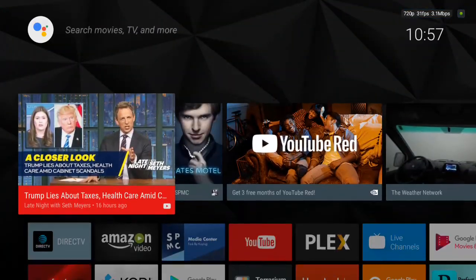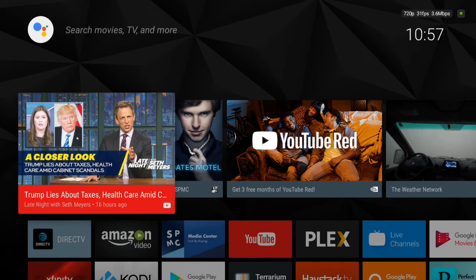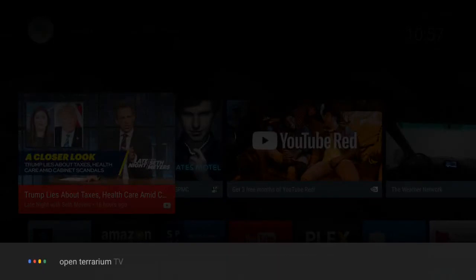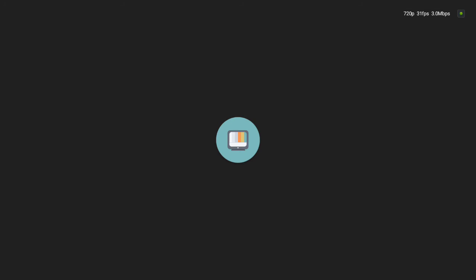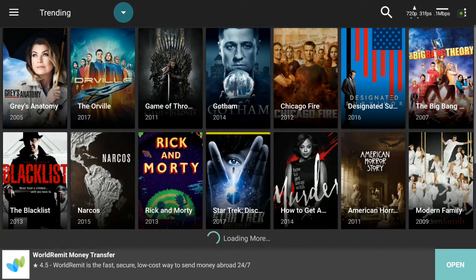So as you see, that's pretty cool. Gives you a breakdown, gives you weather, calendar items, reminders, news, which of course you would configure those news headlines and items within the Google Home app, which of course is where you would manage everything associated with Google Assistant. Aside from that, I'm not sure if there's anything else. There are other apps that I can open without issue. Open Terrarium TV. Close.